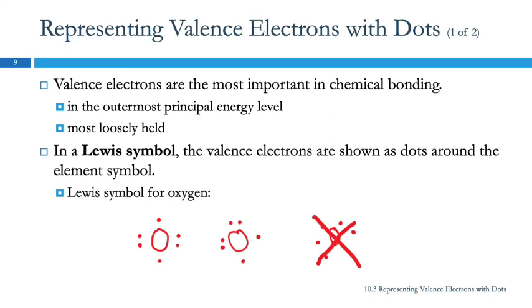We're going to place these valence electrons to the right and to the left, and to the top and to the bottom. So north and south, east and west is where you can put the dots. And one of the reasons is that this makes it easier to count the dots without getting your finger out, right? It's like dice. When you have a die that has spots in that order, you just know it's 5. You don't have to count them.